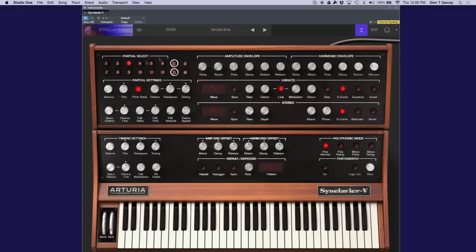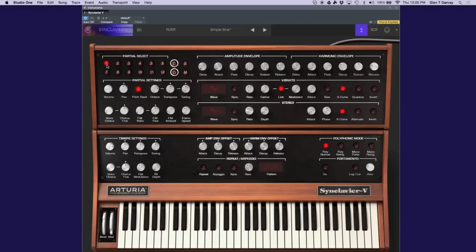We're going to start with our simple sine here, and I'm going to make a quick bass sound with it. So I'm just going to add some FM amount. I'm going to drop down the sustain, give it a little bit of decay, drop the peak a bit. So this is the sound we have. So I'm going to build on this.